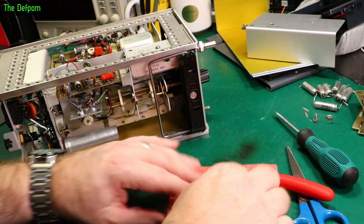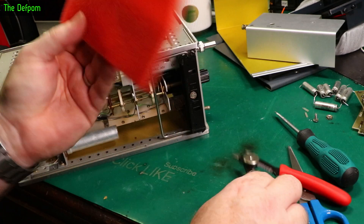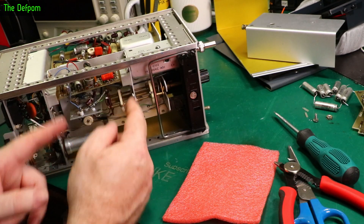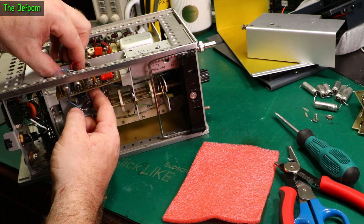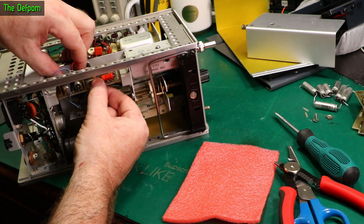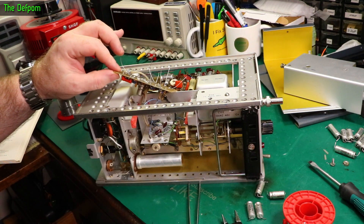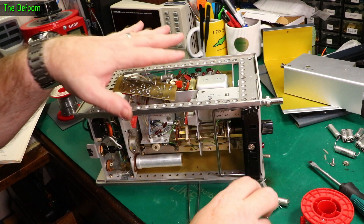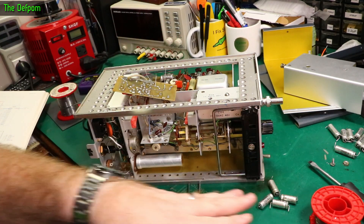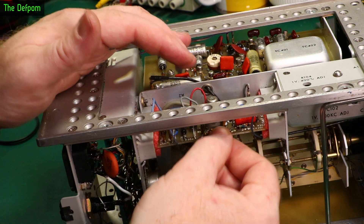All that old garbage is out of there. It definitely used to have foam once. I've got this thin foam from packaging material - I'll shove that inside the two slots. It's almost the right thickness, just touching each end, though it might need to be a bit thicker. I decided to replace all the capacitors on this board anyway - it's a critical board so I'll just do them all and have done with it. The board is now mounted in the foam - much better than before, nice and solid.